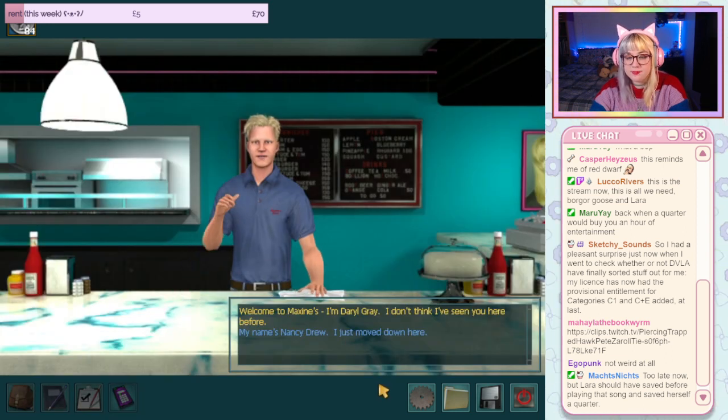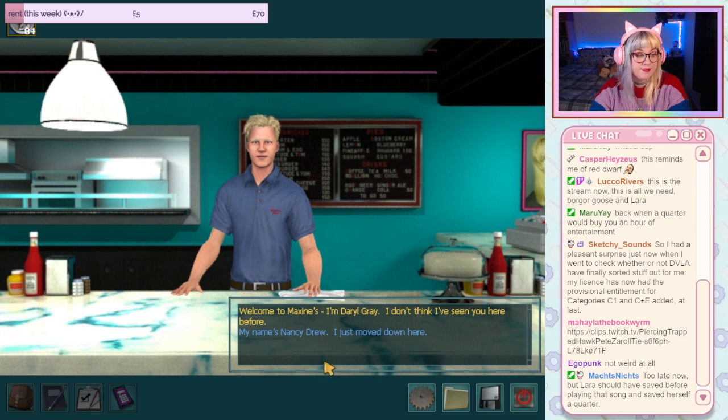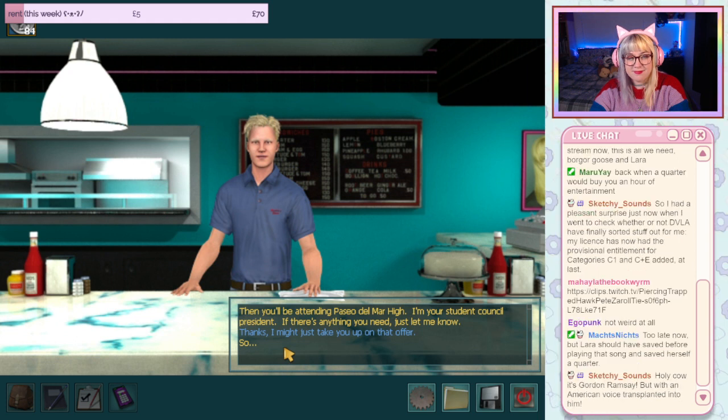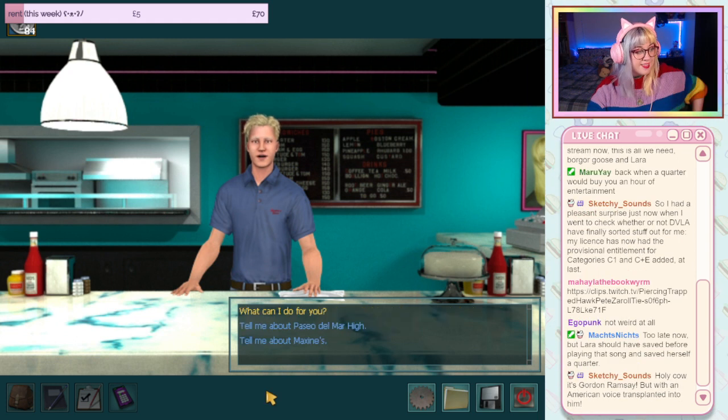Welcome to Maxine's. I'm Daryl Gray. I don't think I've seen you here before. My name's Nancy Drew. I just moved down here. Then you'll be attending Paseo Del Mar High. I'm your student council president. If there's anything you need, just let me know. Thanks. I might just take you up on that offer. So, what can I do for you?